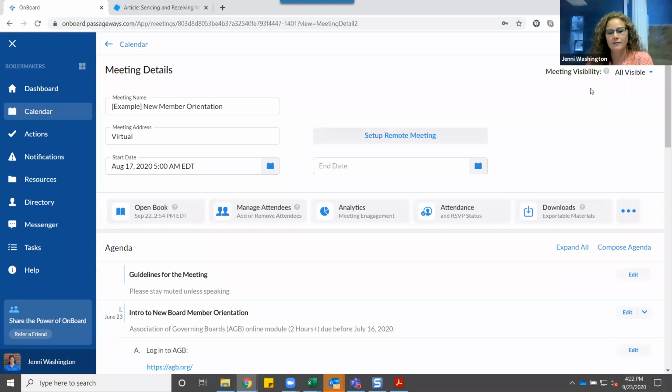My question though is, it has circumvented our previous process of having the president approve all of the materials. So now everybody's empowered as a contributor. They don't wait for him to approve it. Do you have any suggestions on what we might do in terms of an approval process?